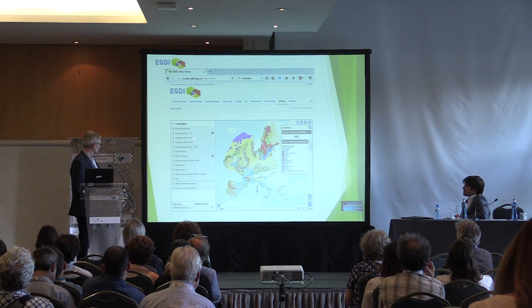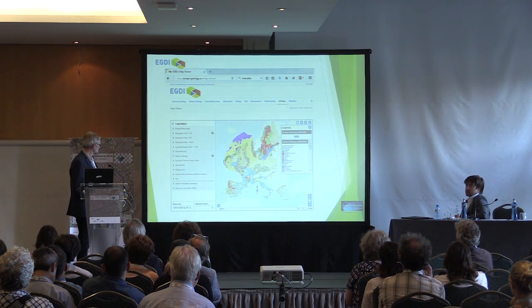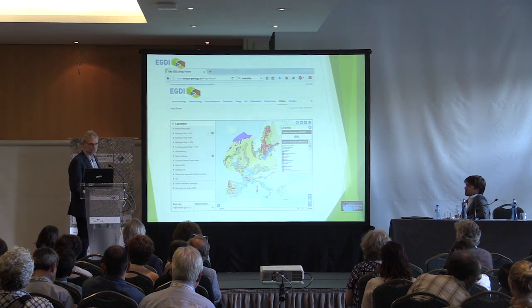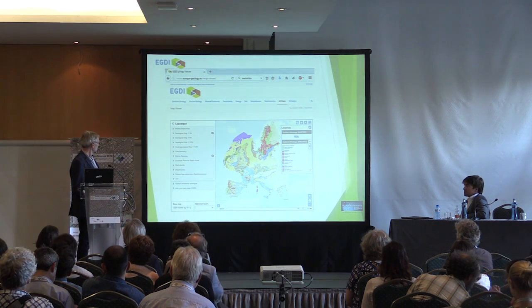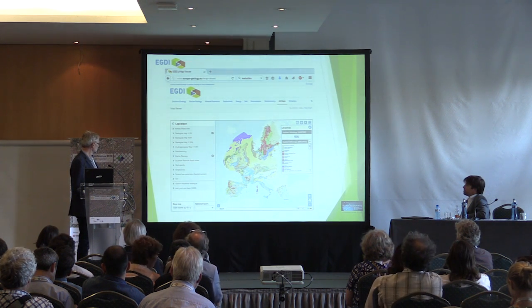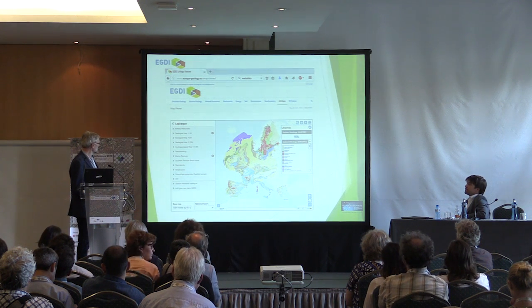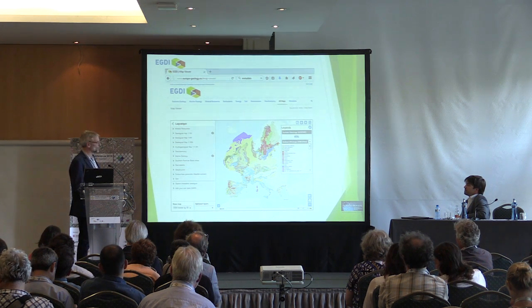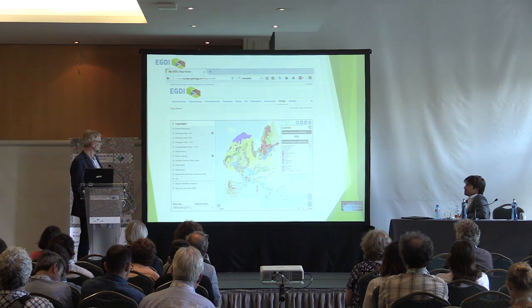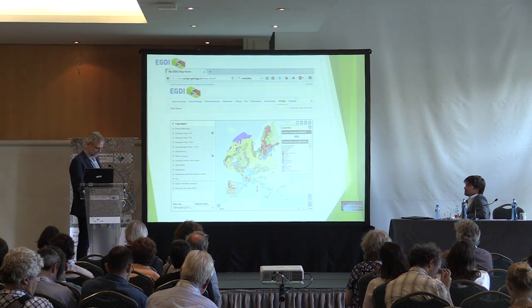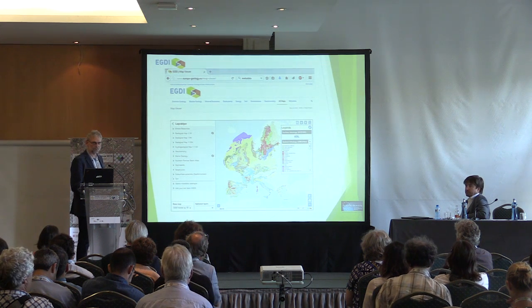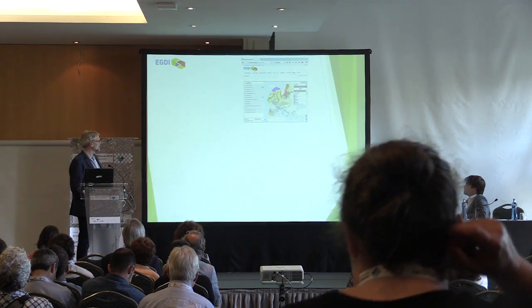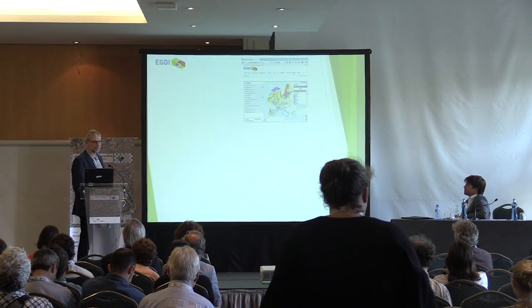It's built up by a menu over here. Here is shown the full menu, and over here is the map area, very standard WebGIS functionality. In other cases, we show this same view, but with a limited menu. And this is something that can be utilized also by other people who want to take advantage of the system. But I'll just show you how different ways of providing data to EGDI fit in with this view of the portal.